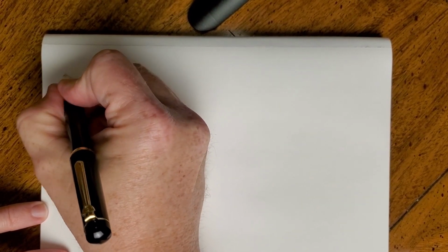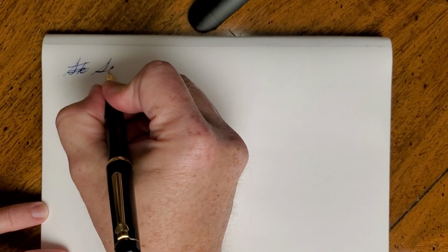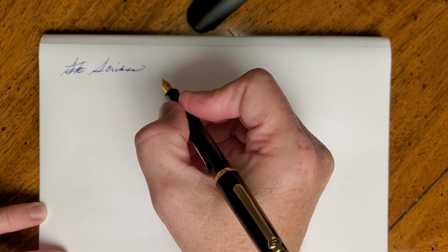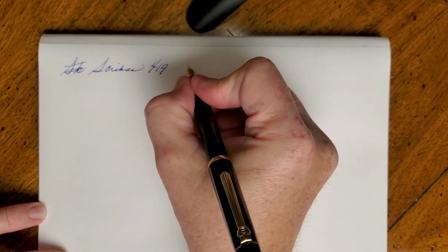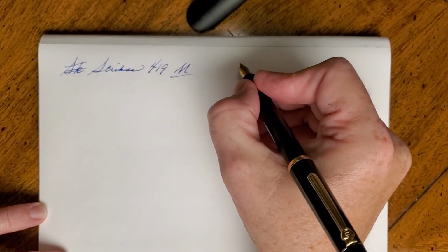So this is the Scribess. You know what I did there, don't you? I misspelled that. I want to spell it the wrong way every time. Don't know what that's about. Scribess 419. And this has a medium nib, and it's really quite smooth. I really do like it.